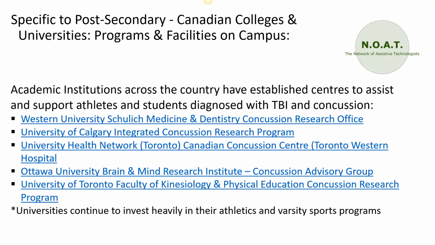The other thing that I found really interesting when I went digging around into this was the number of post-secondary institutions which have established centers to assist and support athletes and students diagnosed with a traumatic brain injury. Have a look at that list. That's a pretty substantial list of universities that now have a designated center to assist with concussion on campus. We all know that universities invest heavily in their athletics and varsity sports programs.